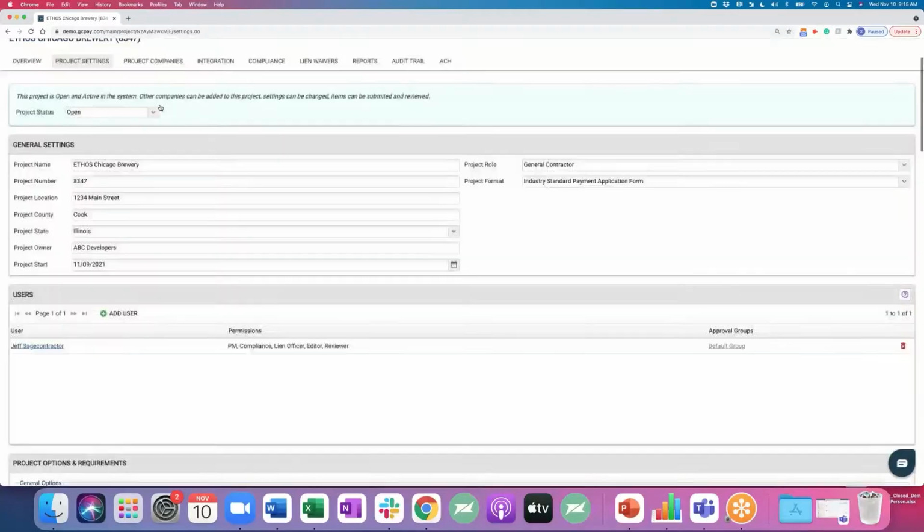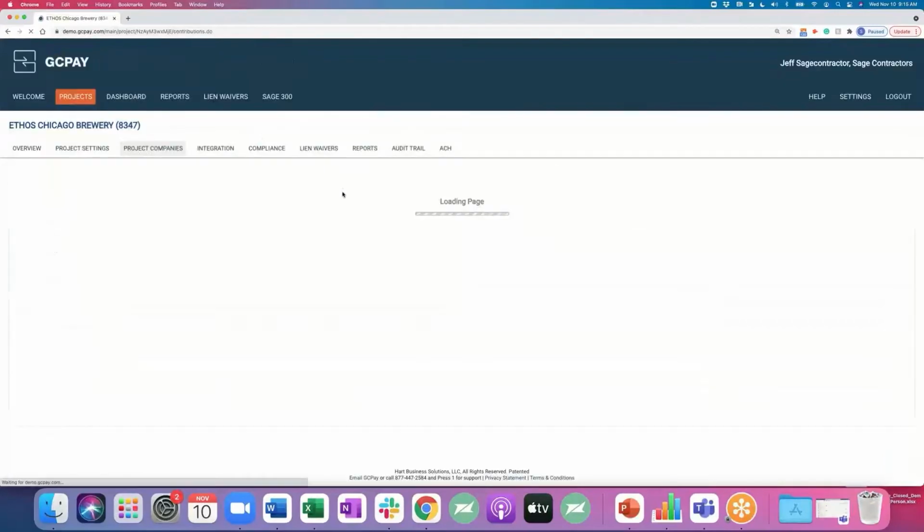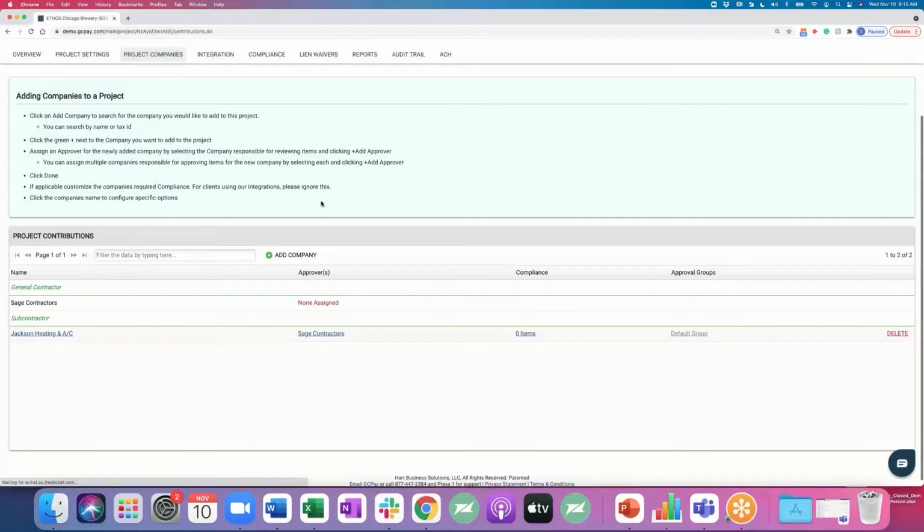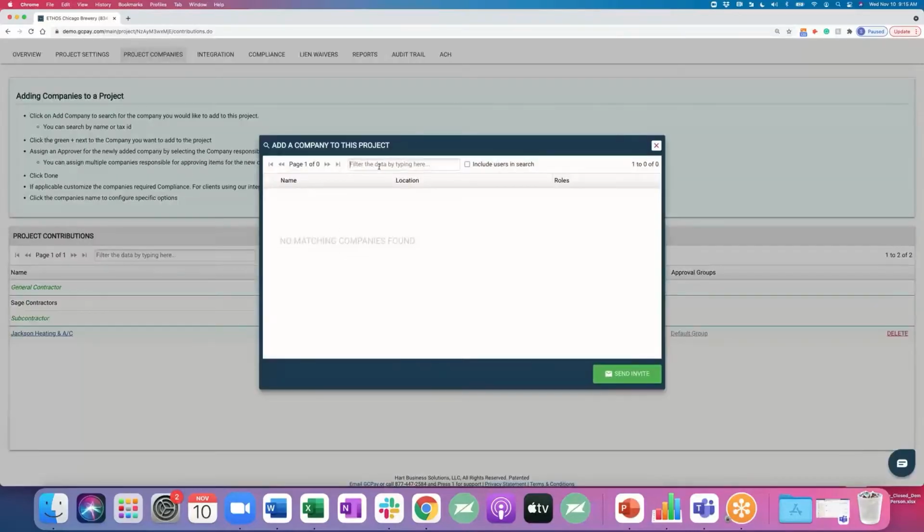All right, now all you have to do is add your subcontractors. Like Christina mentioned, at this point we have, I want to say, almost near 45,000 subs using the platform. So chances are a good chunk of your contractors are already using us with another GC. It's really easy to search in GCPay for a sub. You start typing in their name or their EIN number, it'll give you a list.